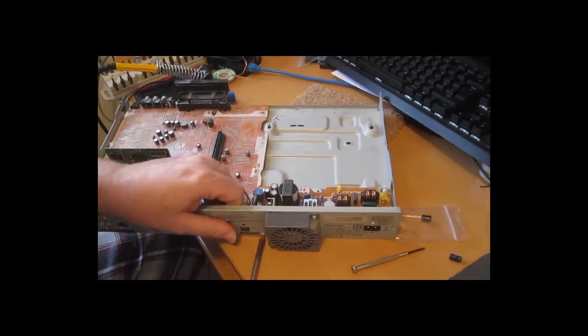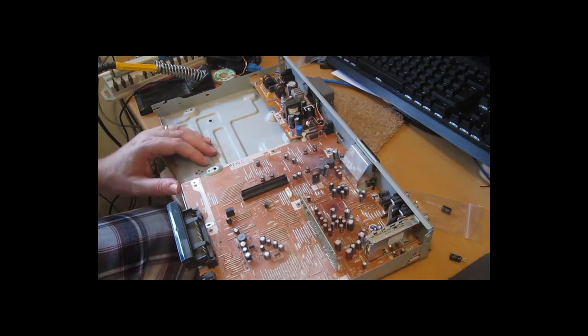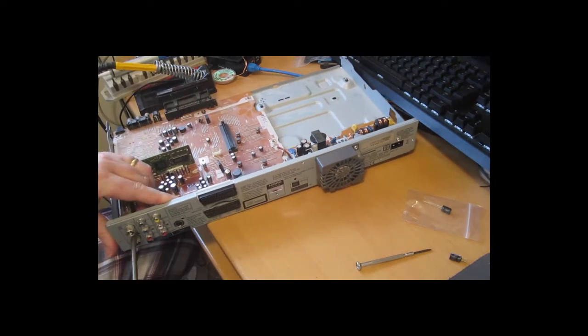Nope, still didn't come out. That one. Nope. Missed a couple of small ones. That one. And then that one.